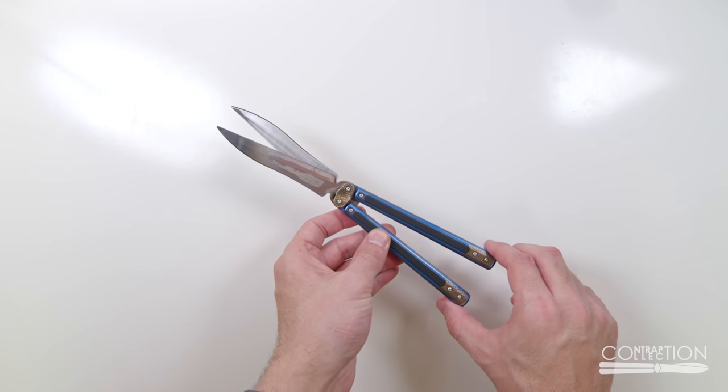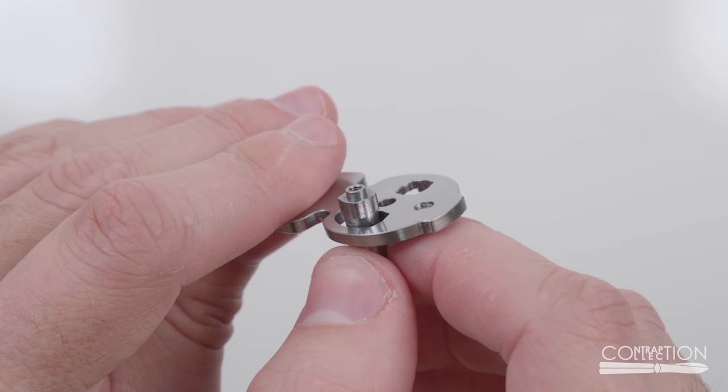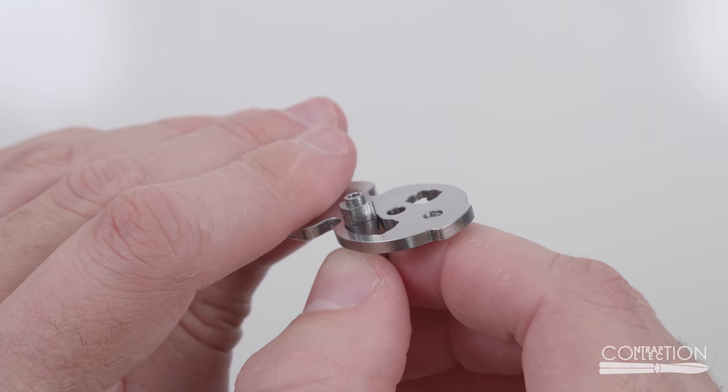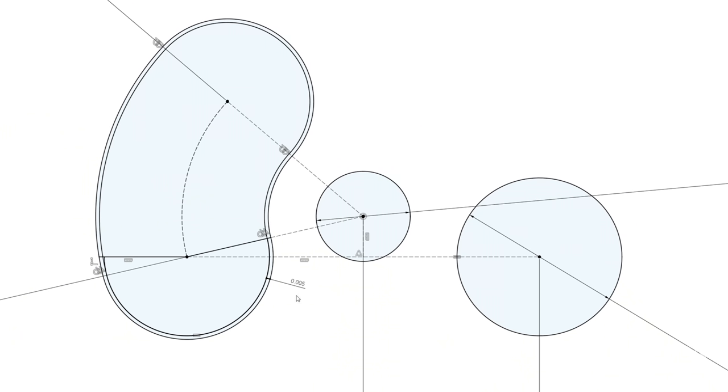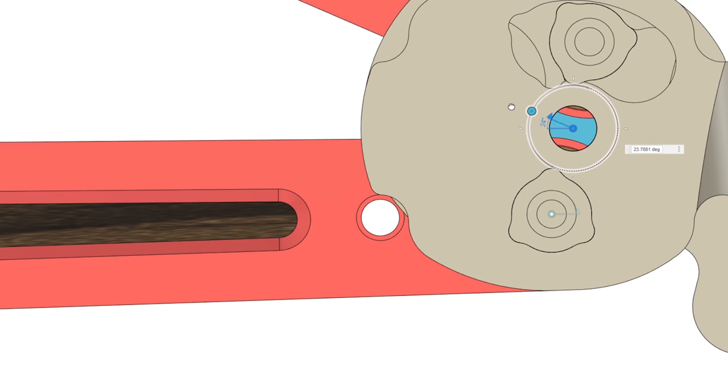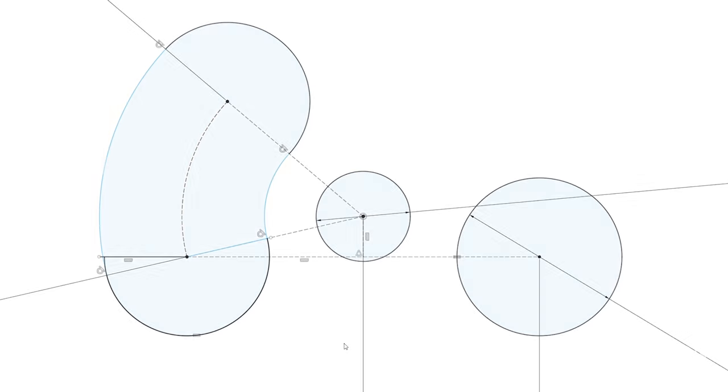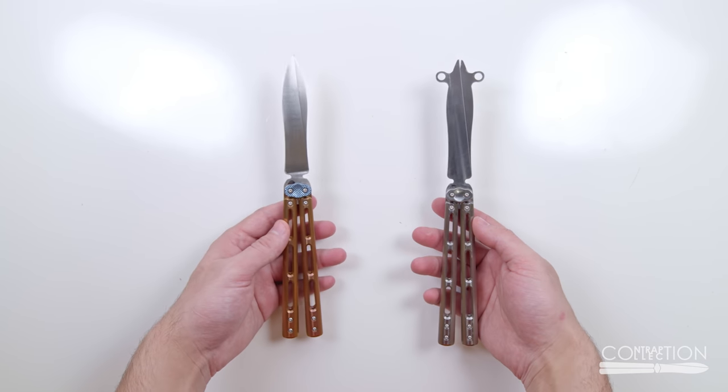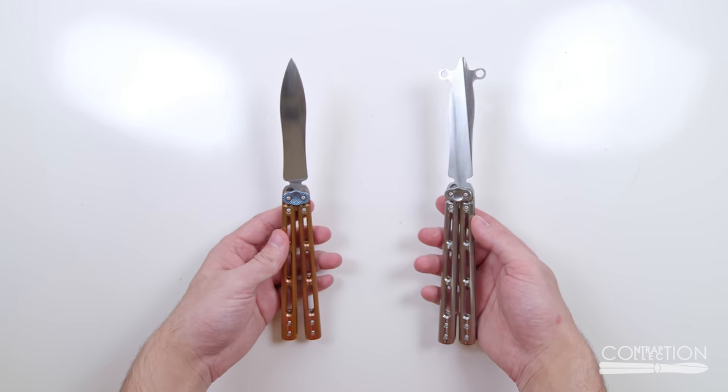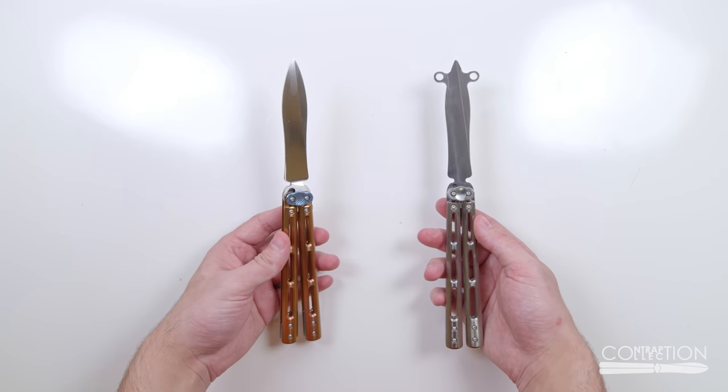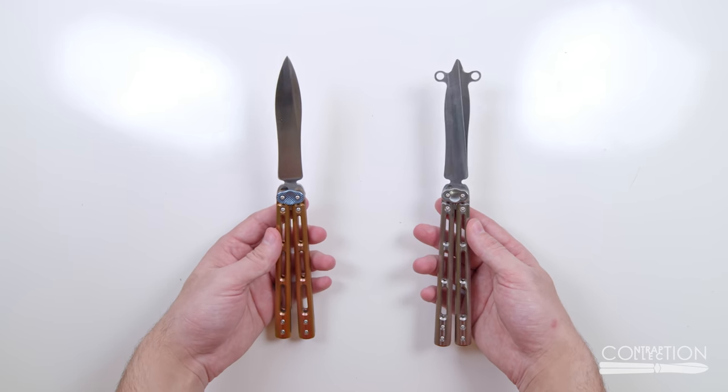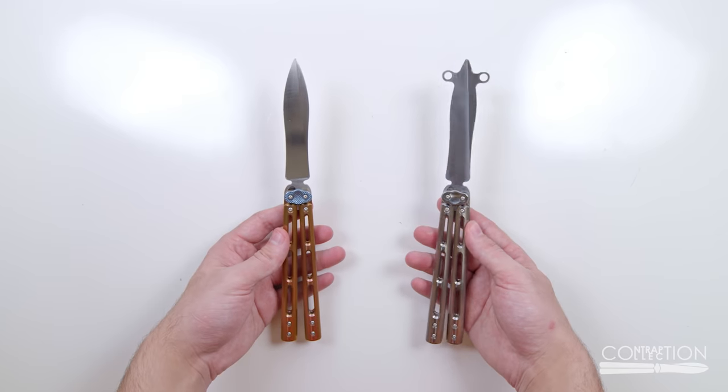When my blue scissors were clicking I thought it was because the pin was getting caught somewhere in the groove, so I added extra clearance. But then we figured out what the real problem was last episode. If I remove that extra clearance it'll help. So which scissors are better? Right now it's a little hard to say. There's a bit more I have to tune with this new design but I feel like it has many advantages that make that tuning worth trying.